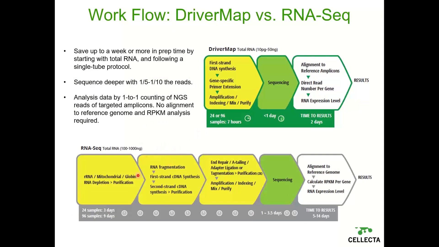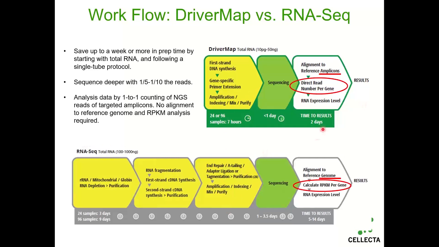The Driver Map assay is very easy to run. Starting with total RNA, a single RT-PCR with the targeted primers is all that's required — no mRNA enrichment or beta-globin depletion. It's a one-day RT-PCR reaction followed by sequencing. Since you're looking at only 19,000 transcripts rather than the full fragmented transcriptome of RNA-seq, analysis is much more straightforward and can be done on a spreadsheet. Driver Map can therefore provide a much more streamlined and effective approach to profile and correlate genome-wide changes in gene expression with different phenotypes of interest.